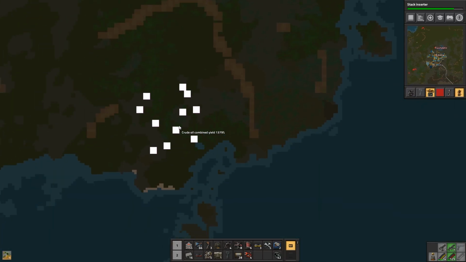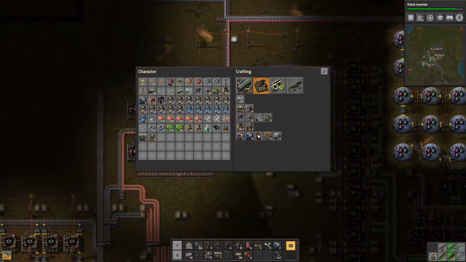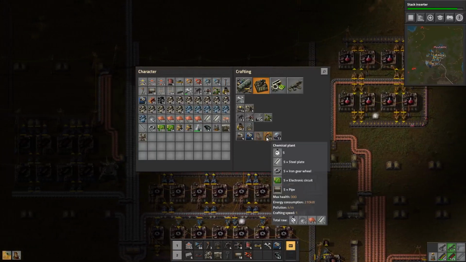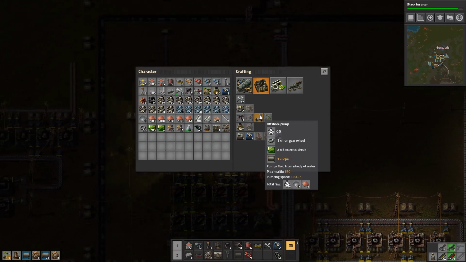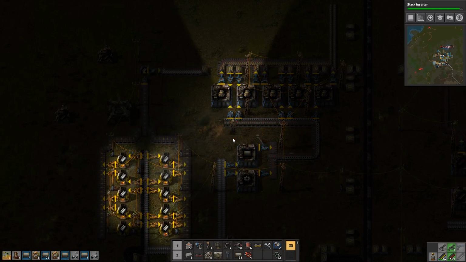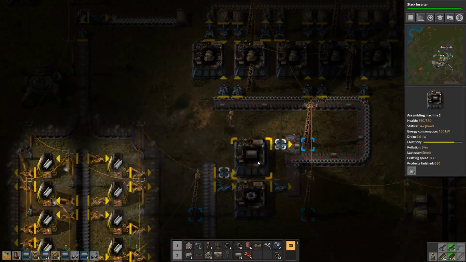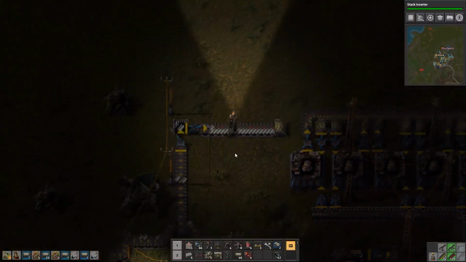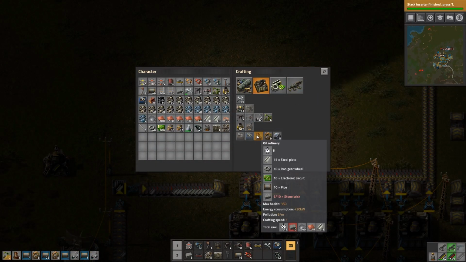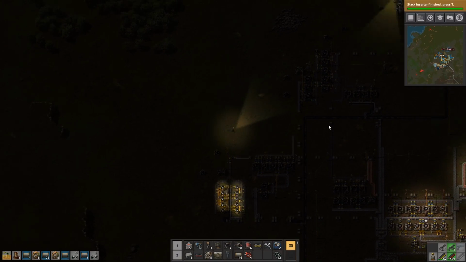One, two, three, four, five, six, seven, eight, nine, 10, 11. Okay, so I'm gonna bring one oil refinery. No, I need more than that. I need a whole bunch of pipes too. And a whole bunch of steel. I need stone bricks. That should be... Where is it? Over here.